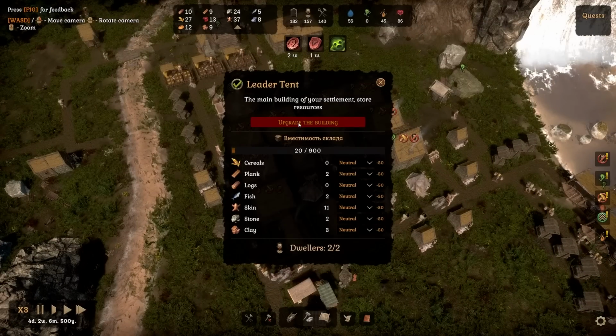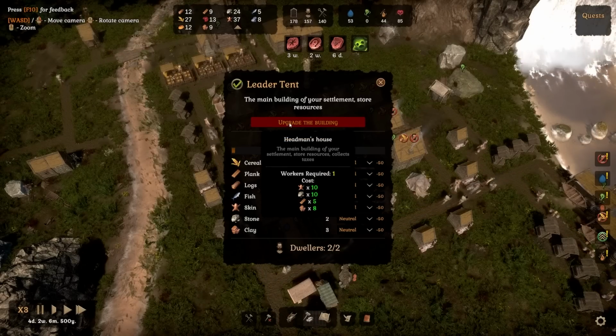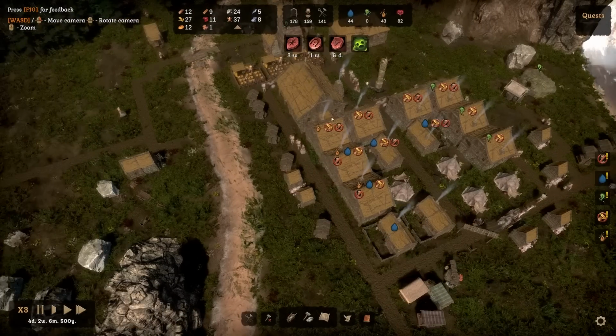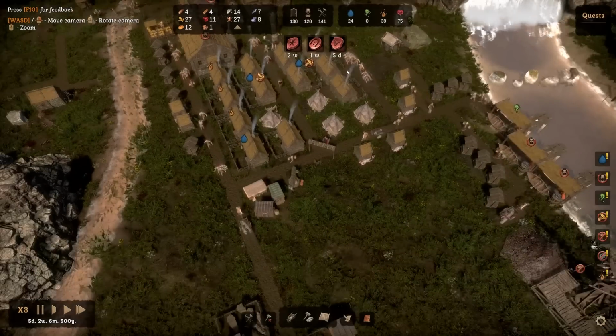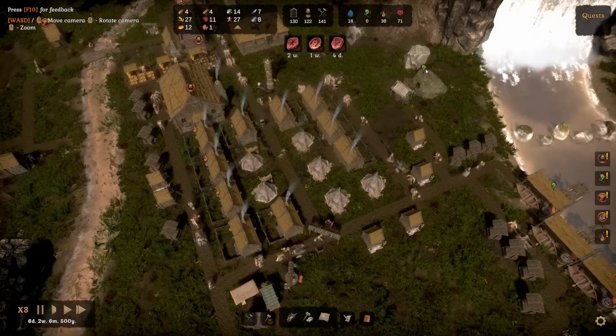There's an upgrade available for the leader tent. Oh my goodness! Stop giving me negative modifiers. Let's get the tent upgraded. That's really, really nice. I'm very happy with that. Do I really need to worry about it? Not too much at the moment. We're on top of the issues. This is good. We're on top of the issues.